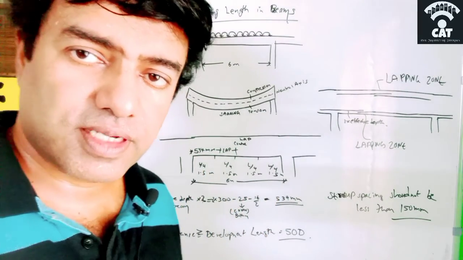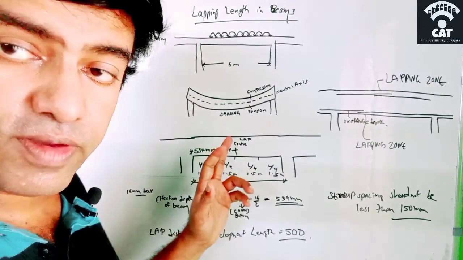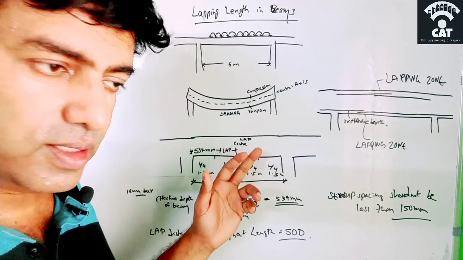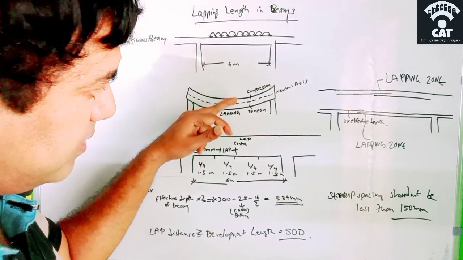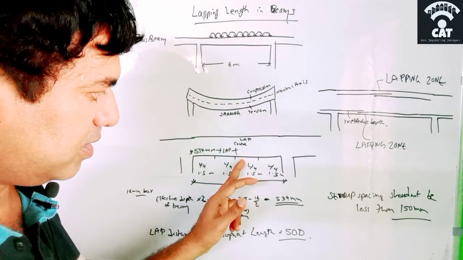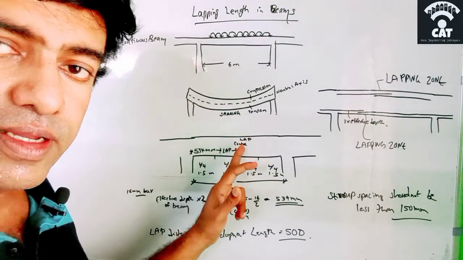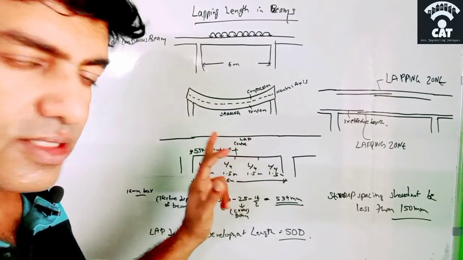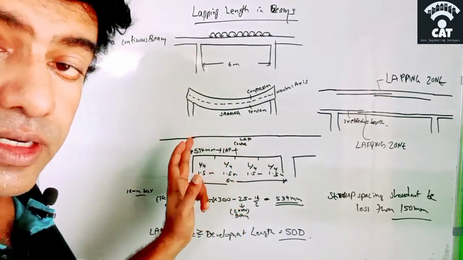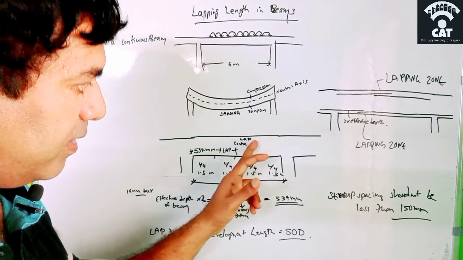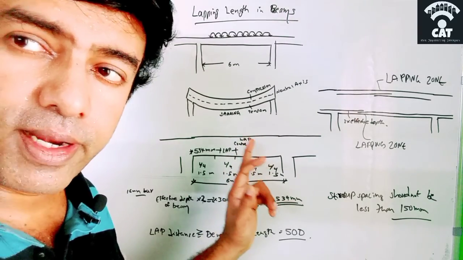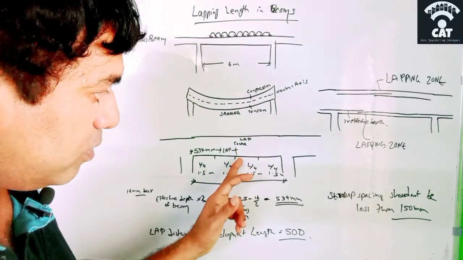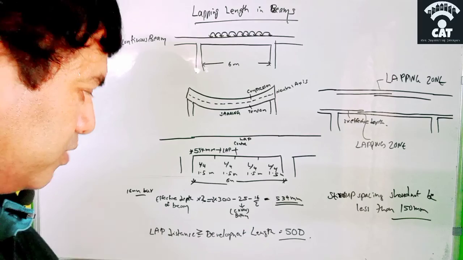So now we will discuss the topmost area, where the lapping in the top bar can be provided. Here in this center part, as you know, the tension is fully coming at the downside area, the bottom. The topmost area is safe to provide the lapping zone for the top bars. So we can provide a lap at this middle part of the top bar. There is no problem in providing lapping here, but at the bottom we cannot provide it. That is the thing that we have to remember.